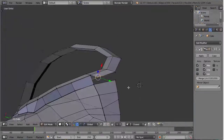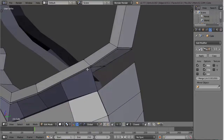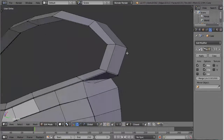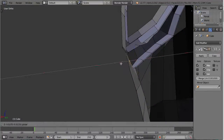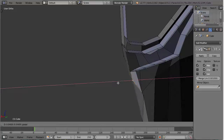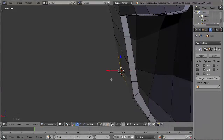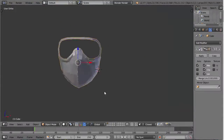And there we go. You know, a better idea would be to duplicate this one. Yeah, that's actually much, much easier. Fix that face. Fix this face. There we go. All faces are now properly orientated. You see this because they are overlapping, so we are going to fix that as well by pulling it to the outside. And there we go. The mask itself is pretty much done.